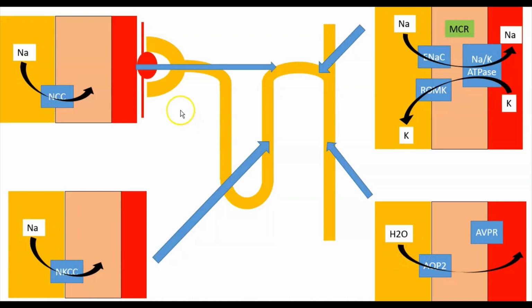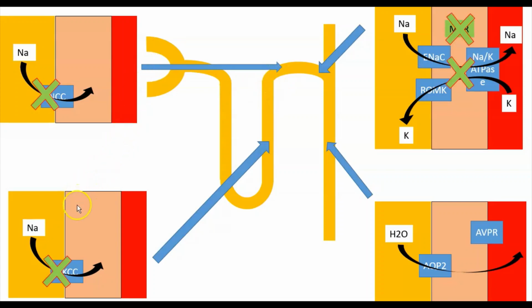And you can see here how the renin-angiotensin-aldosterone system can exert its effects on the nephron by promoting sodium and water retention. So if we want to increase urine output or promote diuresis, one of the ways we can do that is by trying to target sodium reabsorption by blocking this. So one of the most potent diuretics we can use are the loop diuretics, which block the NKCC channel. We can also use thiazide diuretics to block the NCC channel at the distal convoluted tubule.